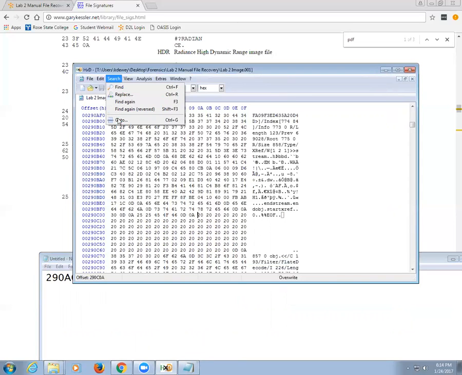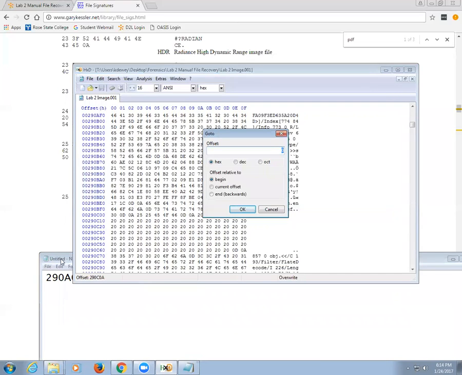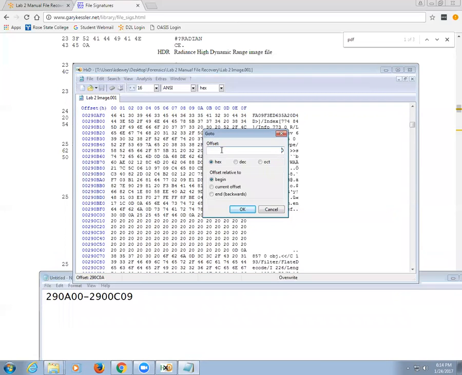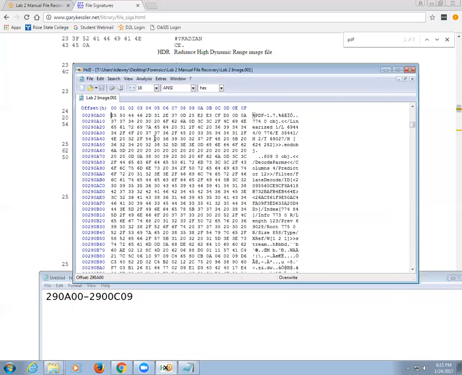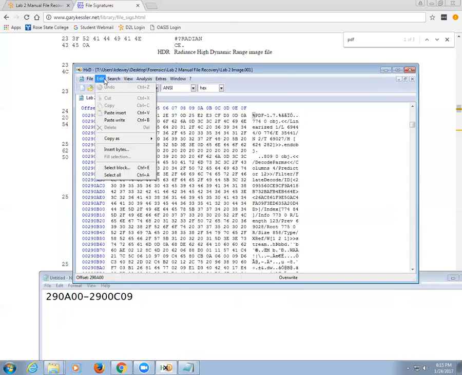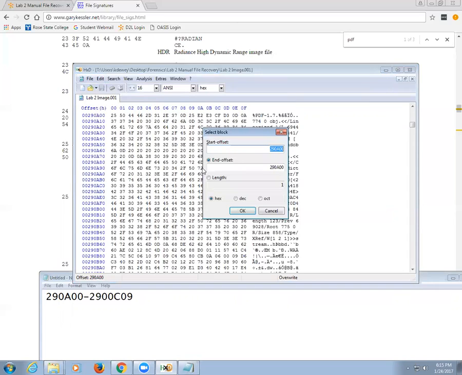I'm going to go back to the first address, which was 290A00. We're going to go there. We're at the beginning again. Edit, select block. So starting there, I want to go all the way till 290.